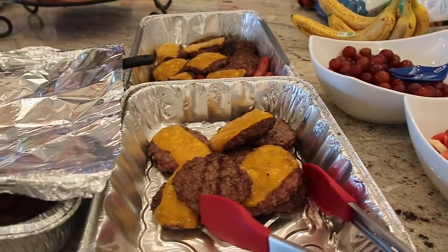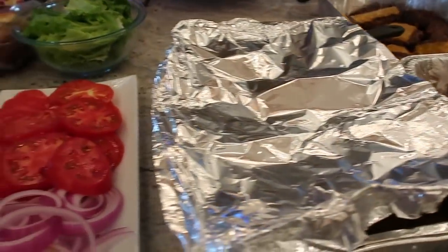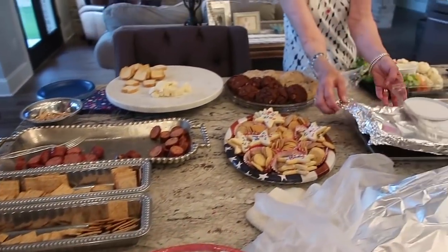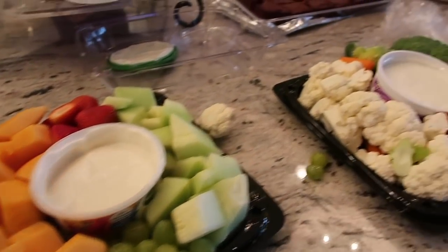Everybody made up plates. There was a lot of food. The burgers, the hot dogs, some baked beans that had andouille sausage in them, all the fixings for everything. And then I think I showed all this before. We had a lot of food and it was delicious. Some fruit and vegetable trays.